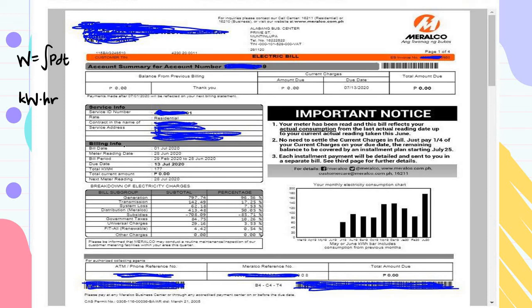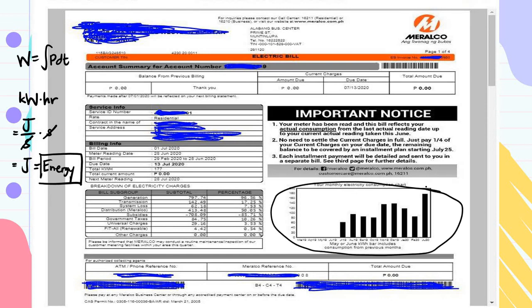So in physics terms, if we try to lower it down into the SI units for every physical quantity that we encounter, kilowatt is in watts or in joule per second, while hour is in seconds. Since we have a numerator second and a denominator second, we can cancel that out, which leaves us with the unit joule, and we know that joule is a unit of energy. That is why electric companies use energy consumption, not power consumption, because they compute our bill using the amount of energy that we consume for 1 month.